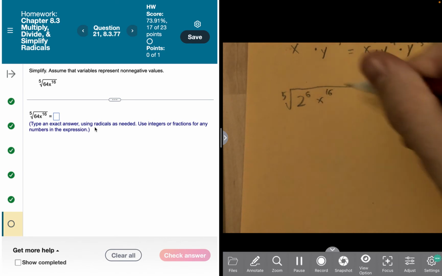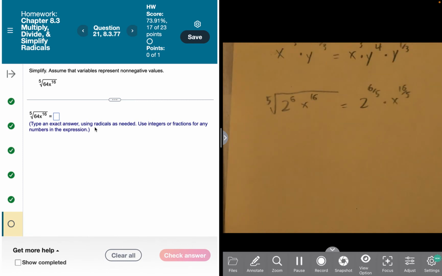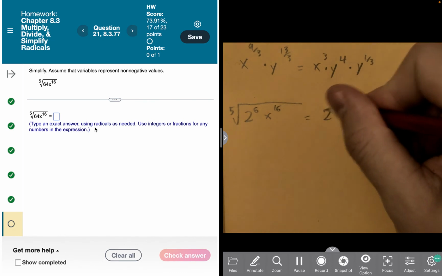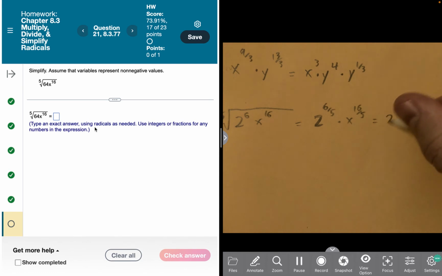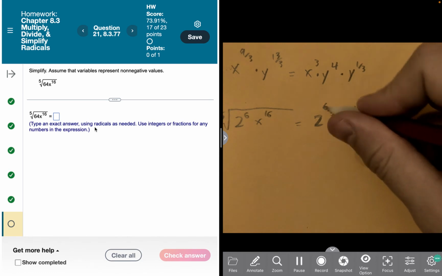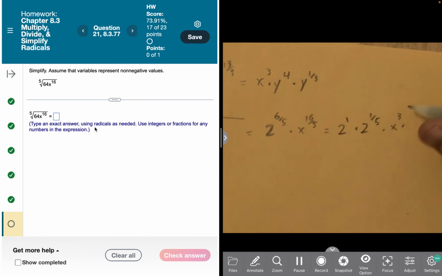Same idea, x is to the 16th, and we're now going to do the same things we did before. I've got 2 to the 6 over 5, and I've got x to the 16 over 5. I'm still interested in what these numbers are coming out to be. So 6 over 5 is, again, improper. 5 can go into 6 once, but we'd be left with a remainder of 1. And that's what I'm interested in. I'm interested in when this is not going to have a remainder of 1 left over. It is going to happen at some point.